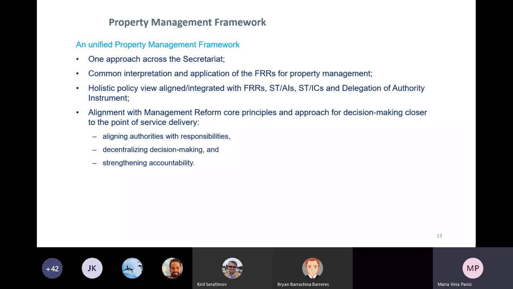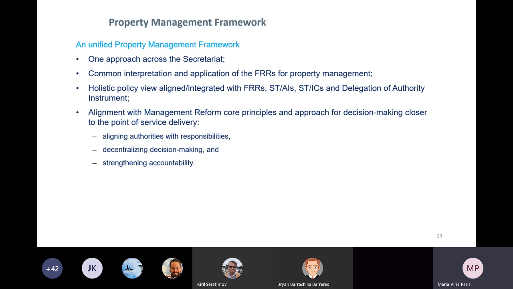The policies are also fully aligned with the management reform and the core principles that have been introduced with it, and specifically should support the decentralization approach and decision-making closer to the point of service delivery. That's why the policy framework for property management has been revised or strengthened, and this started already after the implementation of IPSAS and the rollout of Umoja.